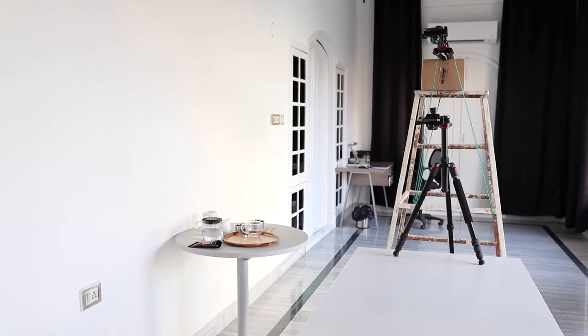So here is our setup. For the stop motion today, I'm going to be telling you a little story with some coffee. There's going to be a little coffee packet that is going to dance its way across the screen, and then I'm going to make some coffee and enjoy it with some cookies and a book.